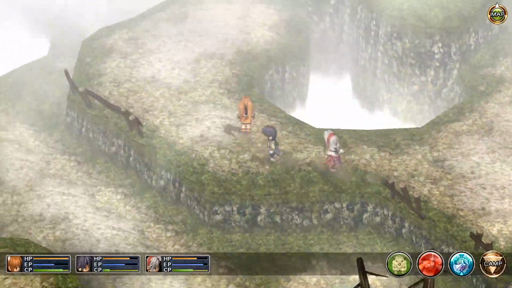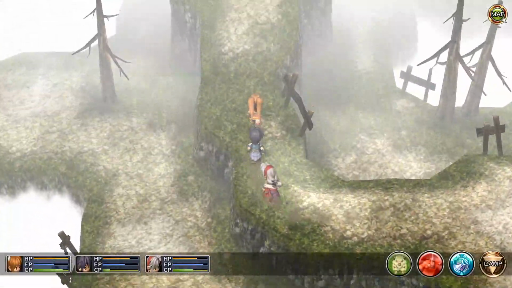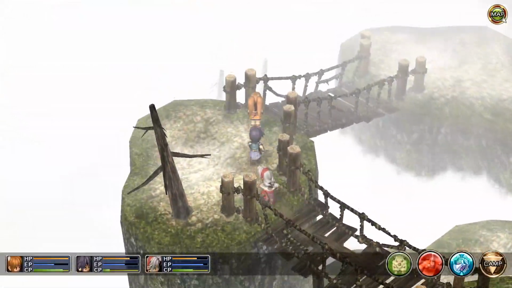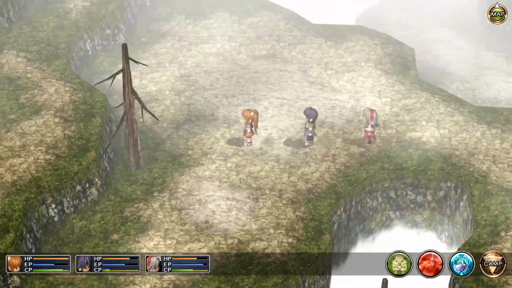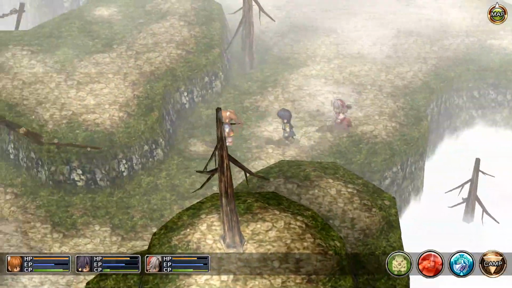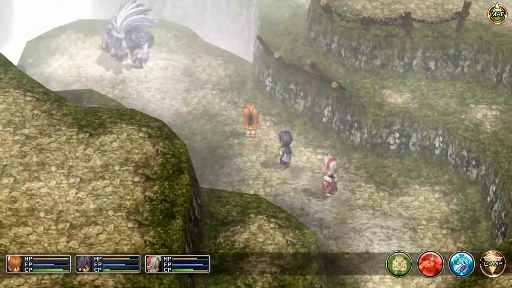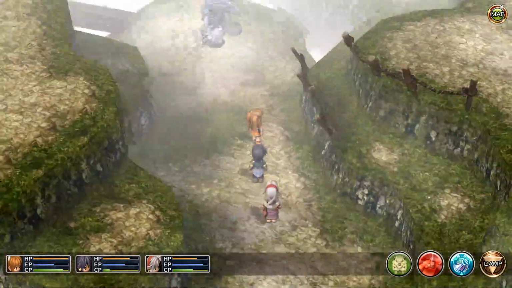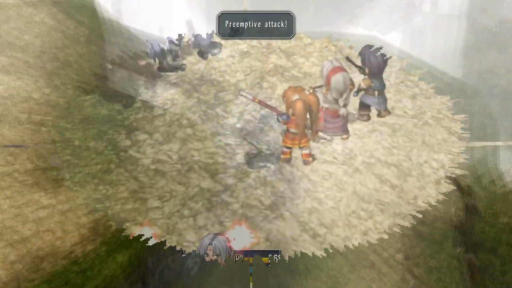Okay, so this path should go up last, because we can go the other way back to the initial fork. Okay, and that respawned all the monsters. That sucks. Oh well. So if you go left instead of right here, you find a new enemy. But that's not our quest monster. We'll fight it anyway, of course.